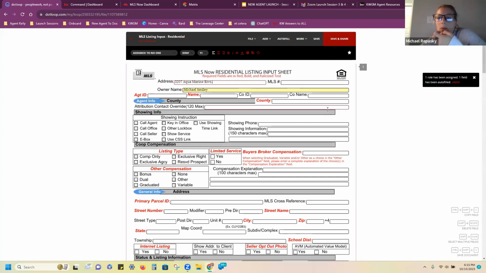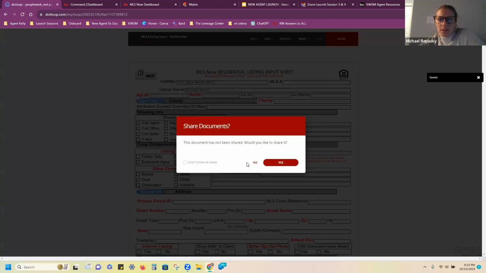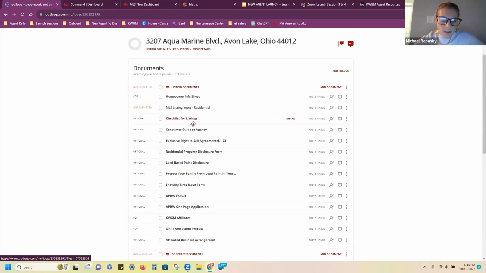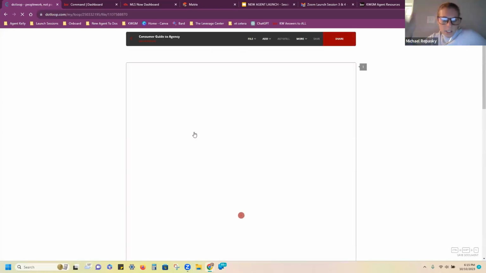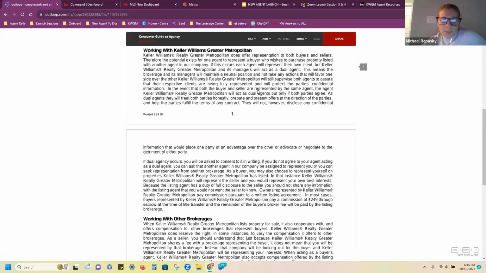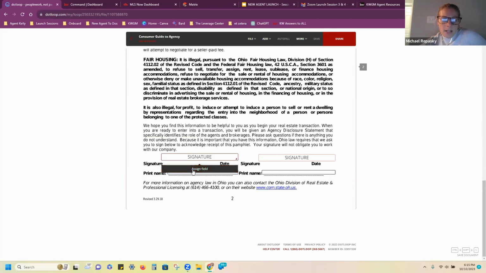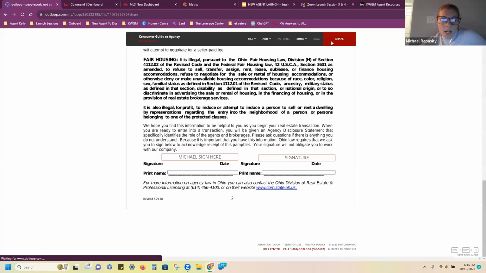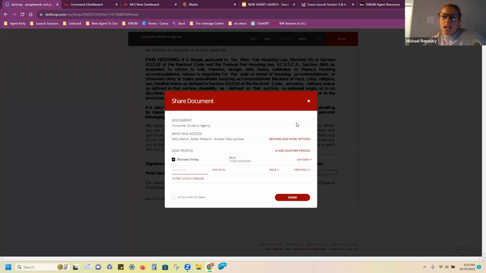But it is helpful to go through this with your client. And you always want to click save. And then another great thing is once you do add your client to the loop, you go ahead here and click assign field. Click on your client's name. And then when you click save and share, it will send the document to your client to have them sign the various fields you assign them per each document.